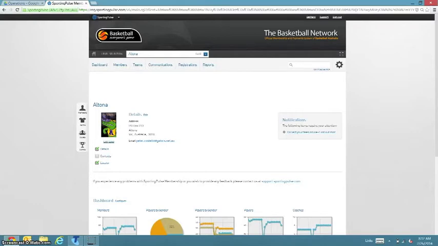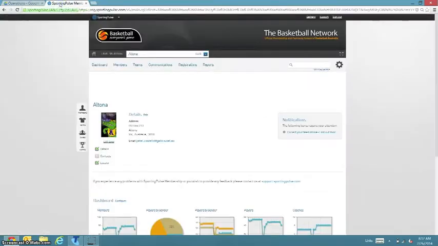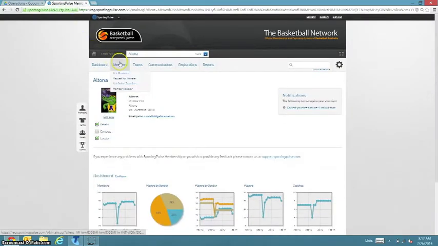For those clearing from SEABL and other state leagues, a Basketball Australia domestic clearance form must be filled out and signed and scanned through to competitions at bigv.com.au. You can find this back in the Operations folder. Now to request a clearance, roll your cursor over Members and select Request for Transfer.